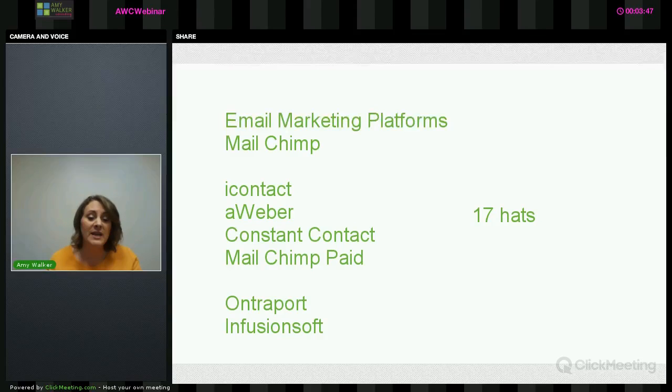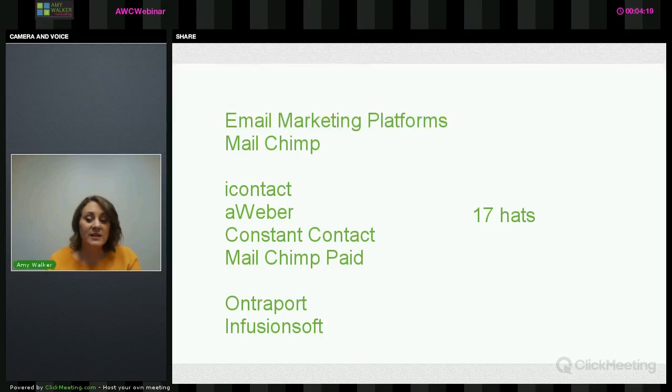So the next level up is kind of the level where you're going to be paying, I don't know, like 40 bucks a month, kind of an idea. iContact, Aweber, Constant Contact, Mailchimp, the paid version. They're all not super expensive. They'll manage your email marketing well. They'll manage your campaigns, your autoresponder sequences. That's about all that they'll do for you, is campaigns and broadcasts. And a campaign is an autoresponder sequence. A broadcast is a one-time blast you send out to people.